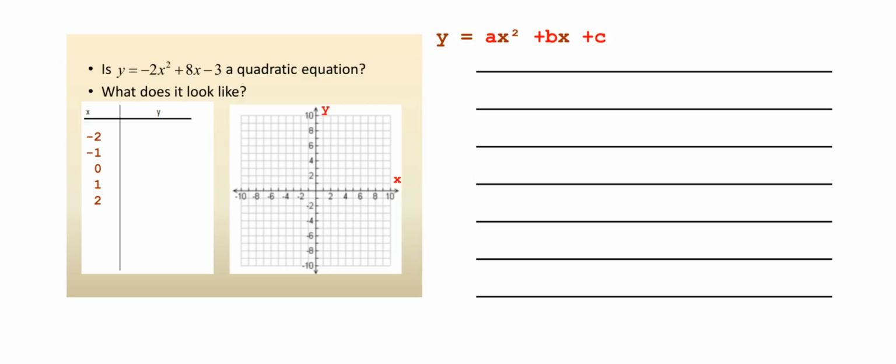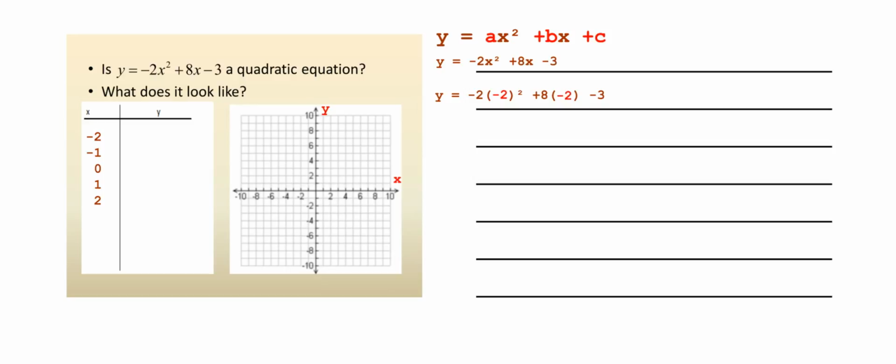Our quadratic equation is in the form of y equals ax squared plus bx plus c. Yep, it is in that format. So let's try plugging in values. That way we can check and see how it works. Wherever we see an x, we're going to plug in the first value we picked, negative 2. So plugging in negative 2 here and here, that's where our x's were originally.